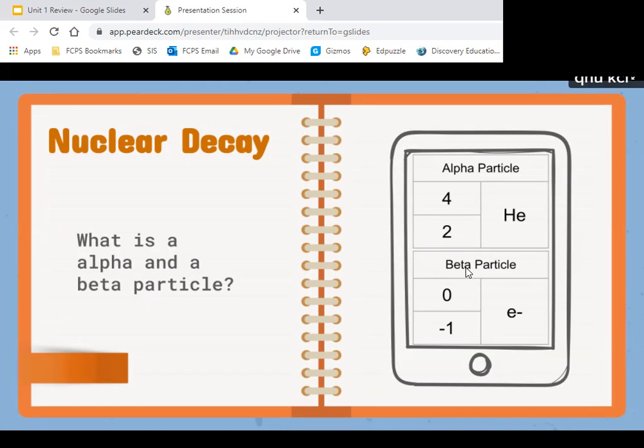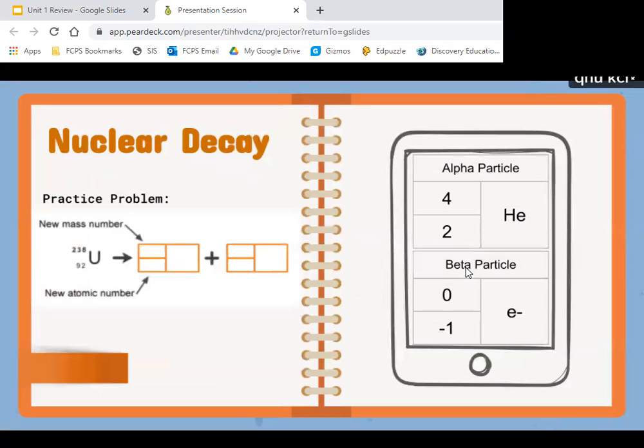Now, here's the most important thing that we need to know for the test. So if you pay attention, it would be best. All right, not a problem. So for this question, let's start out with an alpha particle here. Can someone tell me what is the missing top left corner for this calculation? So how do we get from 238 and split to 4 and something? What is that something? Can someone tell me?